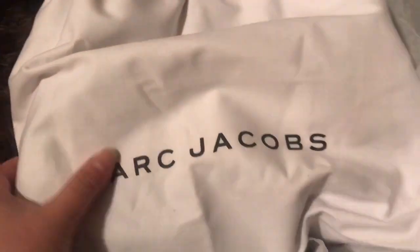Today I'm doing an unboxing from Italist.com. I've been obsessed with this website lately because they have a rotating list of items, designer items on sale, and some are not on sale but cheaper than what you find in the US. So this time I got a Marc Jacobs bag, and this is my very first Marc Jacobs.